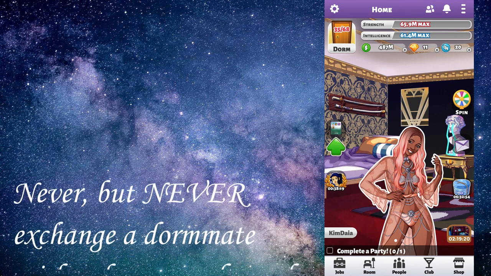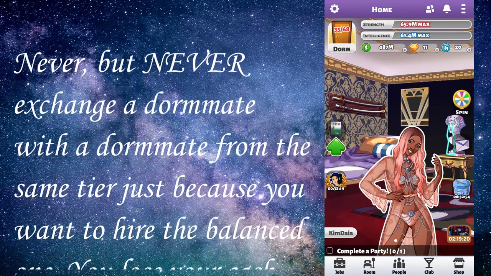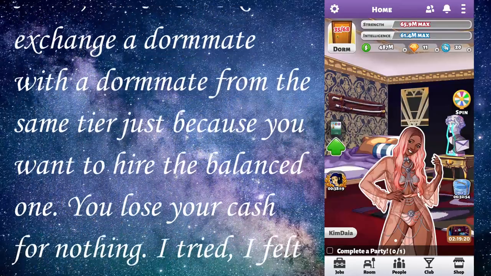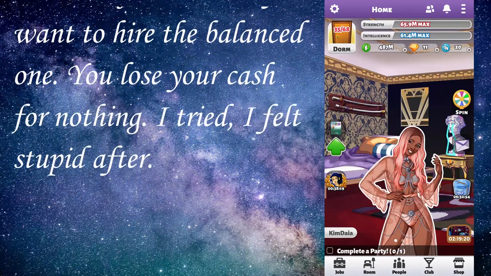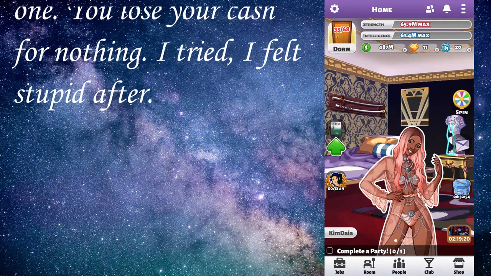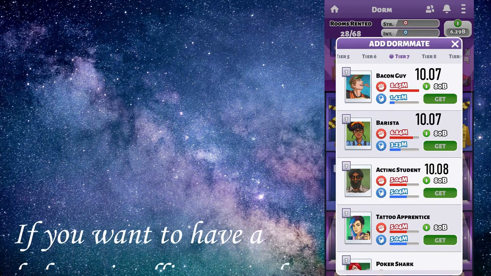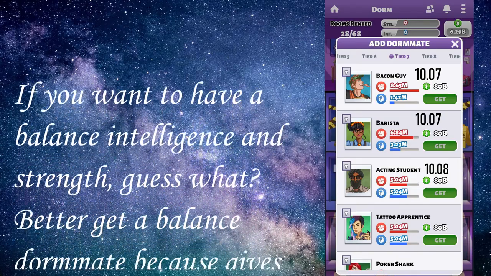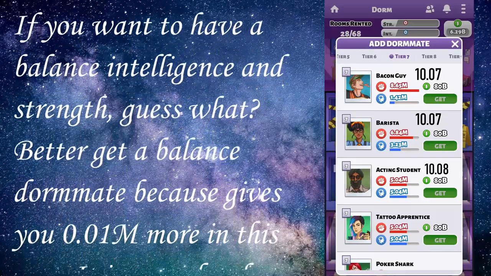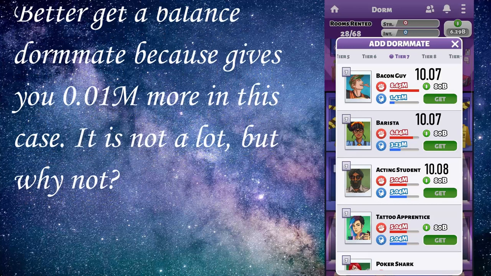Never, but never exchange a dorm mate with a dorm mate from the same tier just because you want to hire the balanced one. You lose your cash for nothing. I tried, I felt stupid after. If you want to have a balance, intelligence and strength, guess what? Better get a balanced dorm mate because it gives you 0.01m more in this case. It is not a lot, but why not?